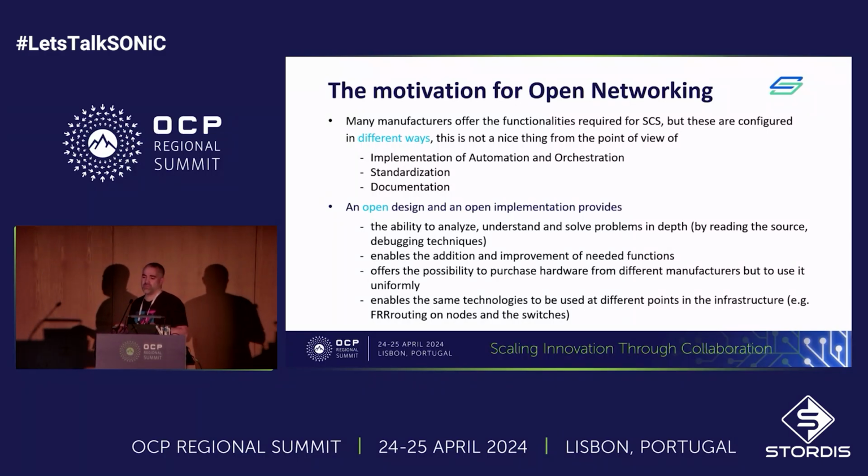So, what is our motivation for open networking? When you use the traditional vendors of data center switching hardware, you have many different network operating systems. They behave differently but provide a lot of features which are comparable. But from our perspective, it's not ideal because in a cloud service provider environment, automation and industrialization are key. You have to deploy new switches, new boxes every day and manage the entire life cycle in an automated way. So it is really important for us to have a common interface to use that system in the same way, to build a single type of automation and not one for different vendors.